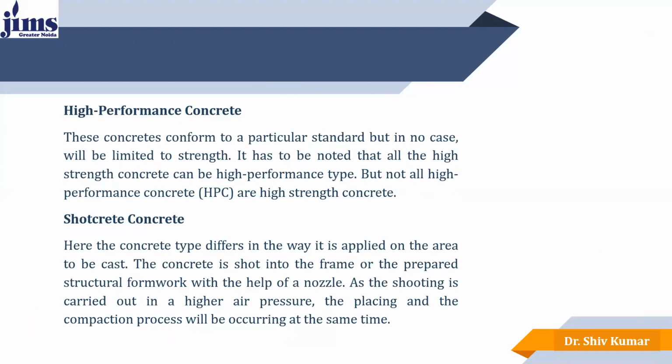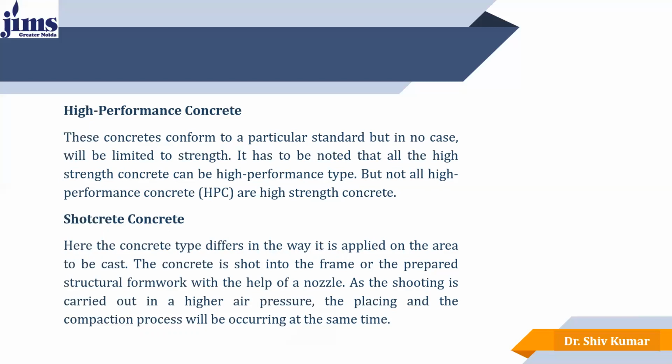Now, the next one is high performance concrete, which is normally known as HPC. These concretes conform to a particular standard, but in no case are they limited to strength. It has to be noted that all high strength concrete can be high performance type, but not all high performance concrete is high strength concrete. So it is not mandatory that high performance concrete will give the result of high strength concrete.